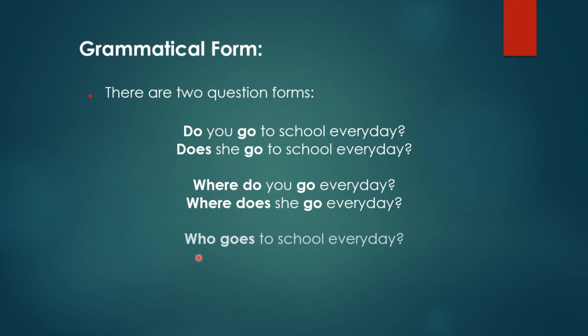And finally, there is just one exception. If in a WH question in simple present you are asking about the subject of the verb, there is no auxiliary like do or does, and just the question word who goes at the beginning of the sentence, as in: who goes to school every day? I suggest you go back to the questions and review the points on the questions.